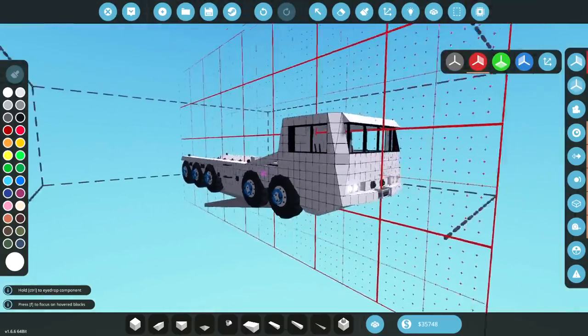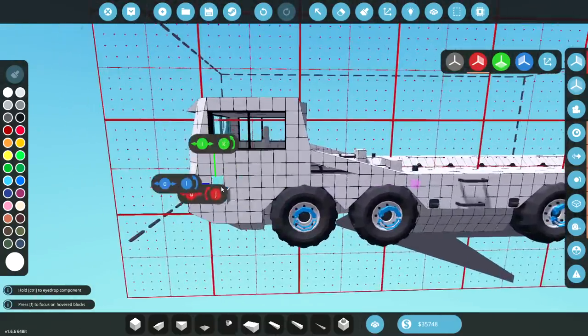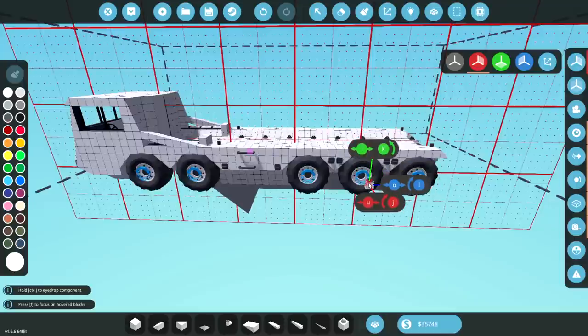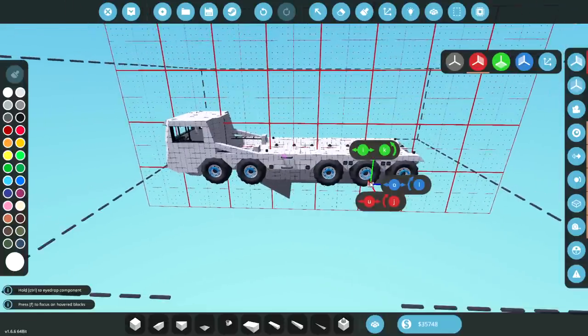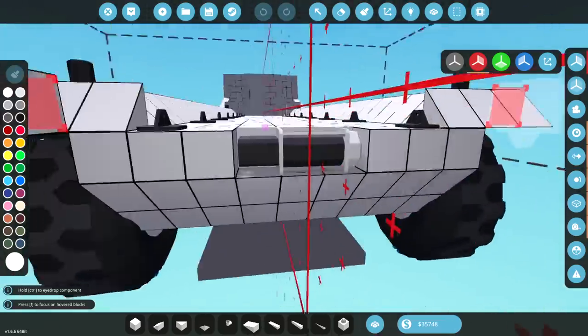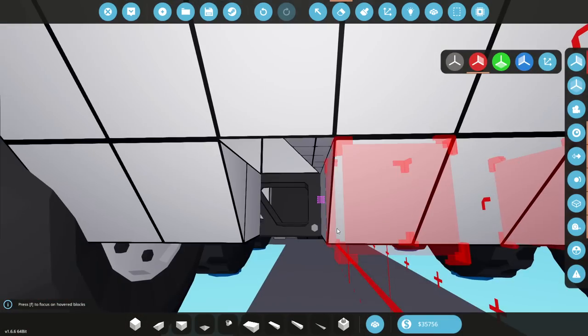Still don't know what color I want this to be, so we need to come up with that. I want some paintable signs to make it look nicer too, because I'll put a logo or something here. That'd be awesome. But yeah, this is actually looking pretty nice so far. All right, the other thing that I wanted to do was obviously add a propeller and stuff like that to allow it to move underwater.